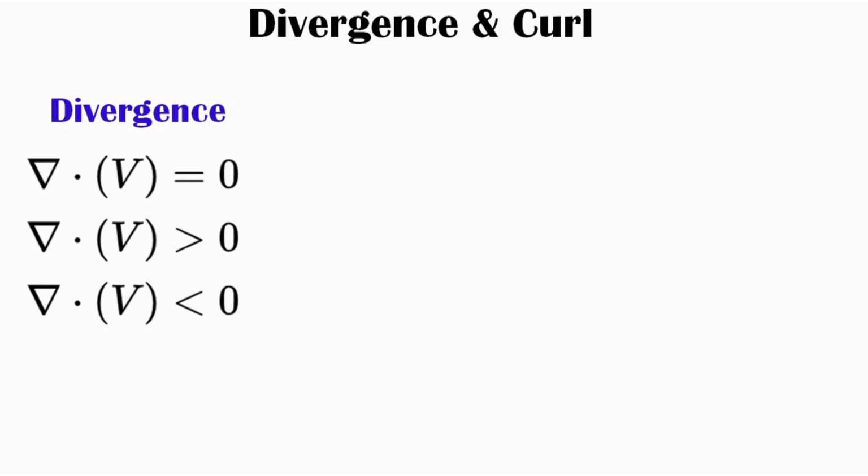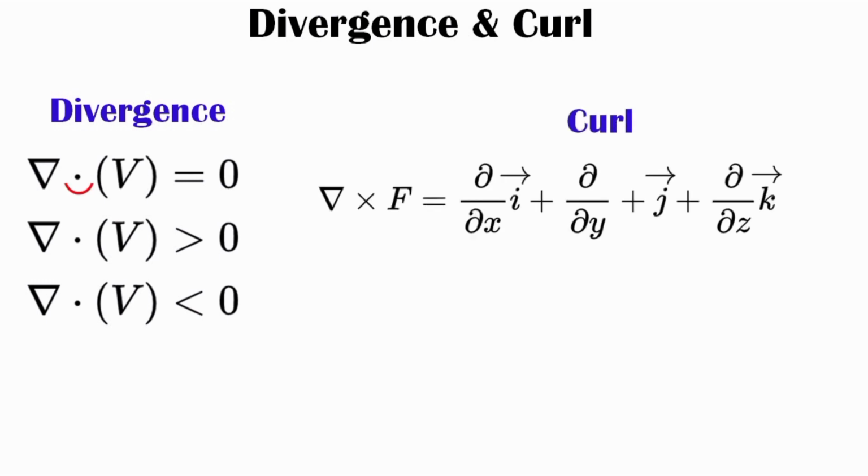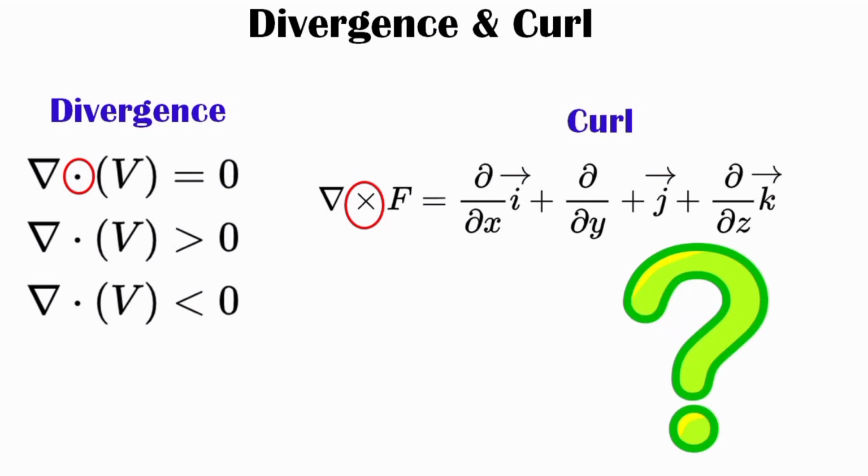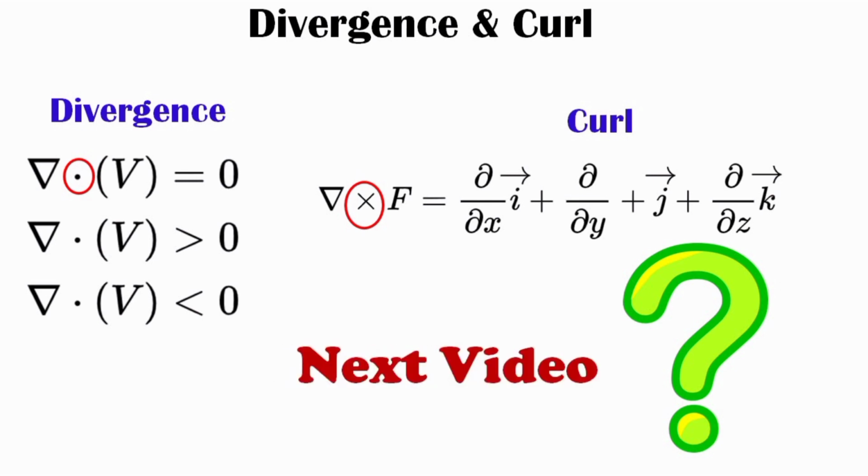One important thing is that we use divergence. In divergence, we use a dot product, right? This is the dot product. Whereas while mentioning curl, we mention the cross product. The quiz that is coming up, which you might answer, it's up to you, is why in divergence we use a dot product and why in curl we use a cross product. I will try to answer it in my next video. I'm not very sure, I need to do a little bit of research. If you have the answer, please do comment.